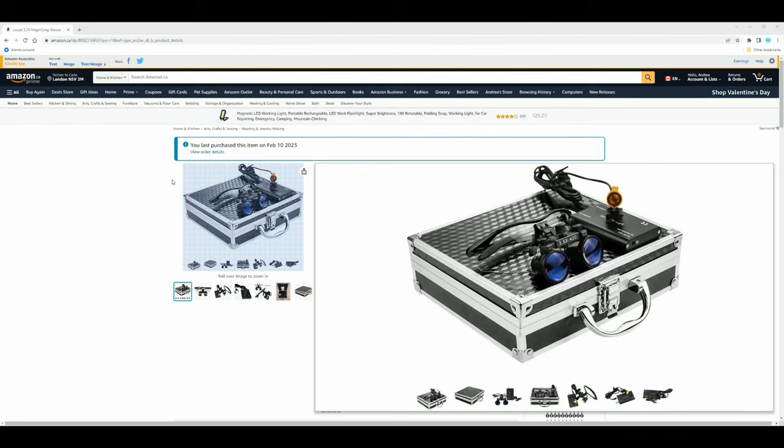I like this one because it comes with a light. You want a light with your Loupes, trust me. You might be thinking, well, what's so special about a light? We have the overhead light at the dental office. Well, even with an overhead light, I just ended up turning my overhead light off when I used to work at the dental office. And I would just use the light on my Loupes, and patients actually appreciated it too.